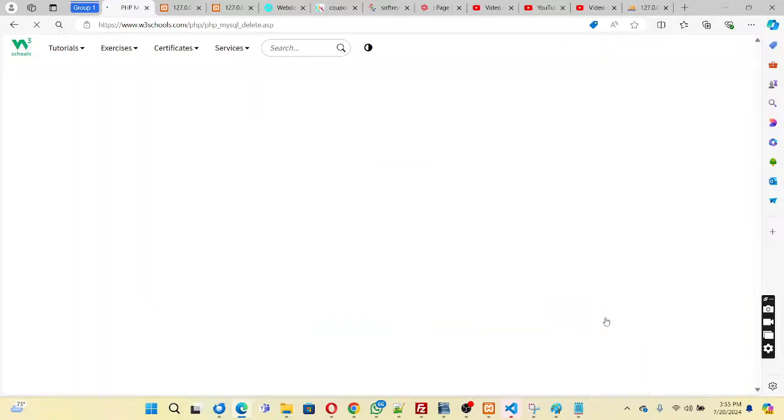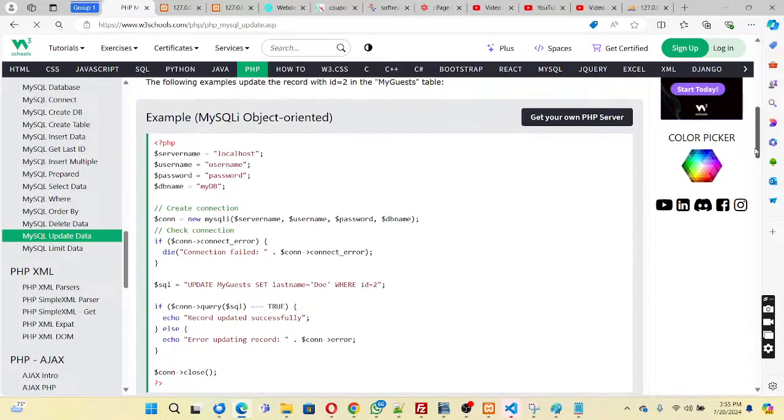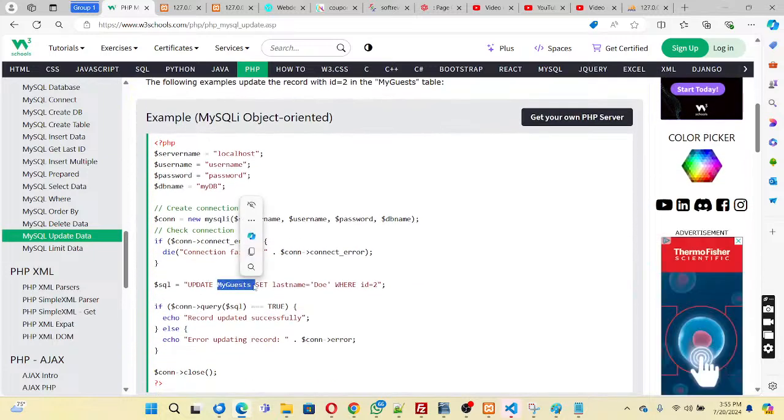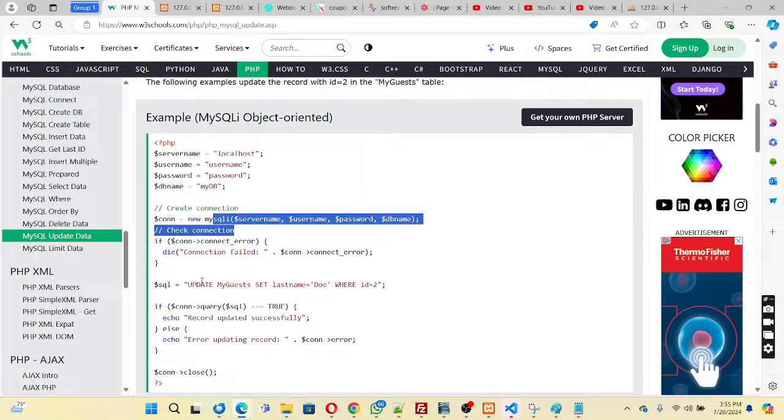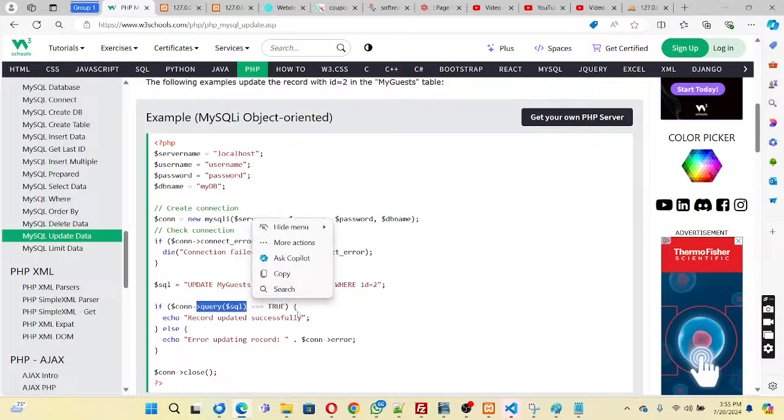Similarly, you can use this to update the table with the update record, right? So update table name, set last name equal to Doe, where condition equals something. We connect to the database, and this is the update query, and you need to execute the query, and that particular last name is updated for the id equal to 2.